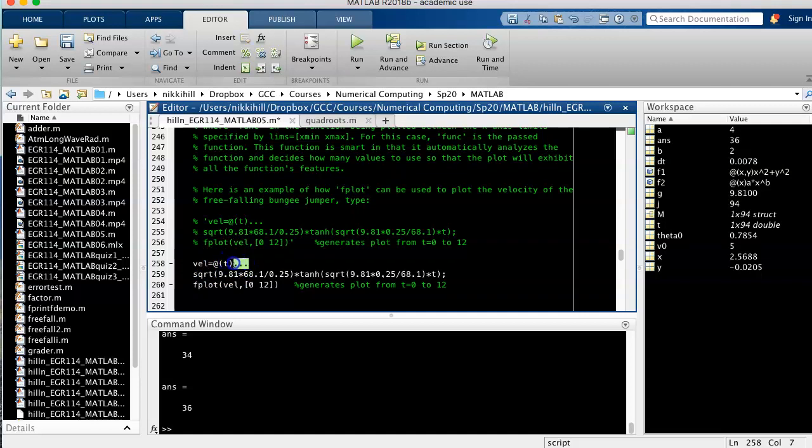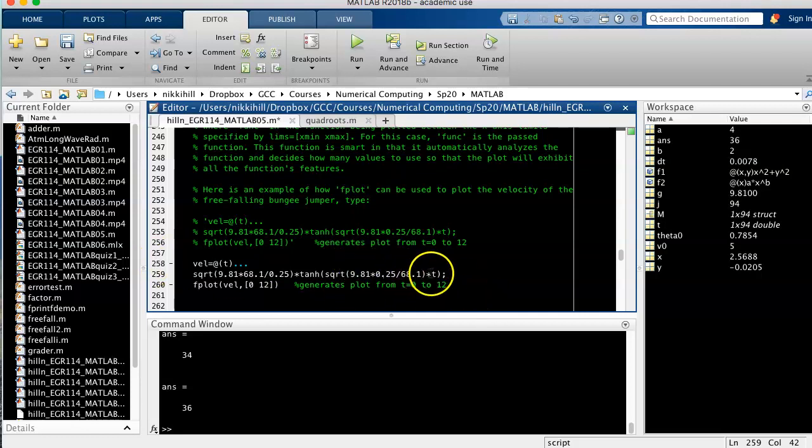to be time. And see the ellipses there? That's telling us that this is continuing on to the next line because our function's kind of long. This square root of g, which is 9.81 meters per second squared, 68.1 will be our mass, 0.25 will be our drag coefficient, and onward.